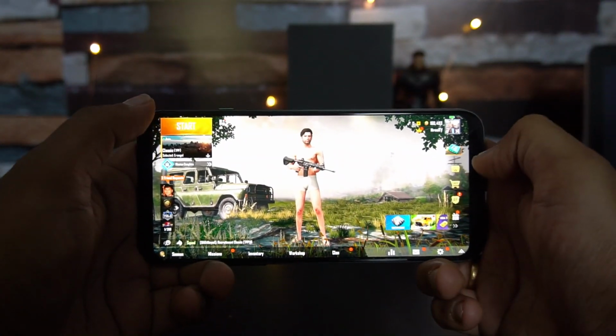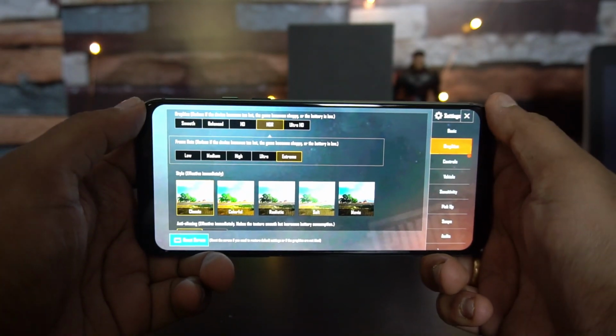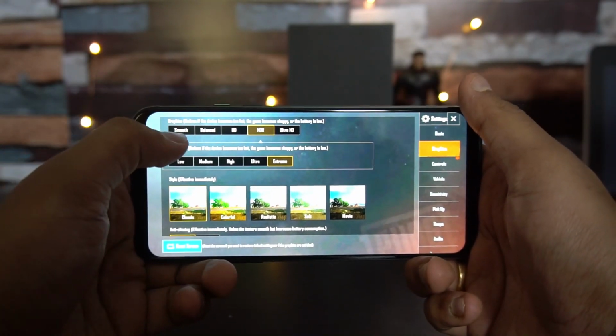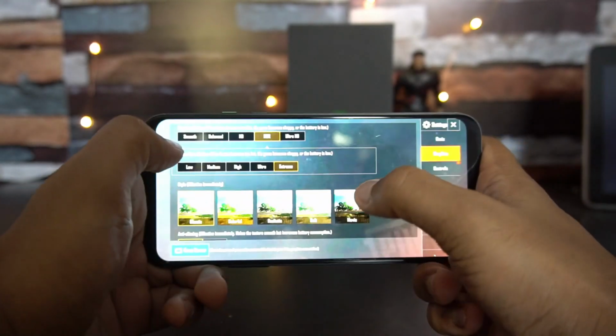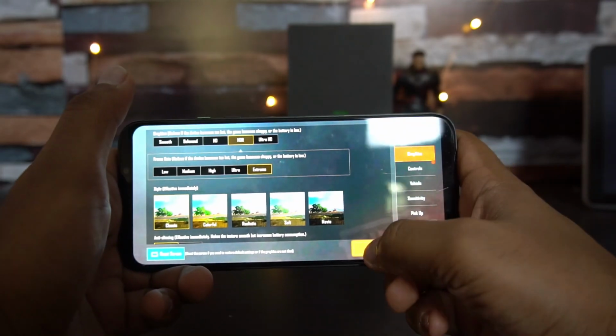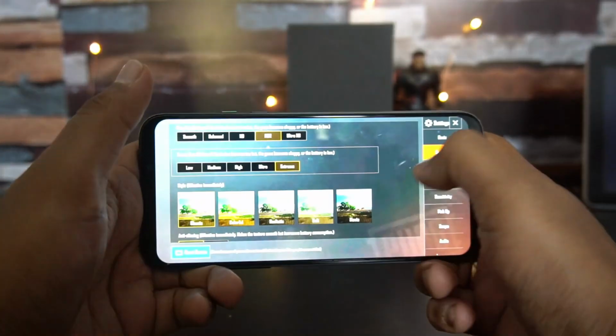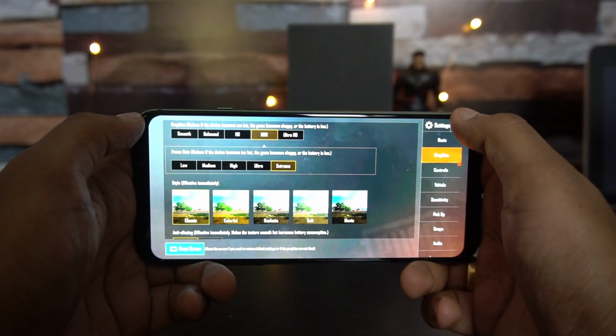Now you can also see the graphic quality here, so we'll show you the graphic quality. HDR and Extreme is the one we are going to play on this device. Ultra HD is not supported, so smooth and extreme are also there. HDR and extreme is what we are going to play right now on this device. So let's get started with gaming.